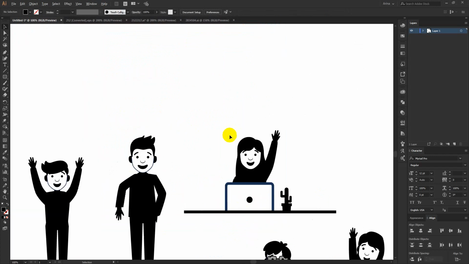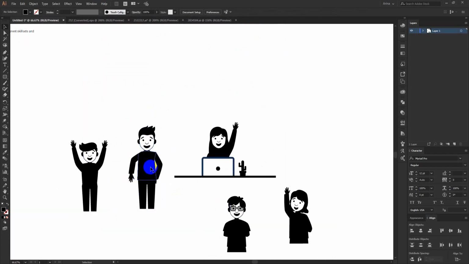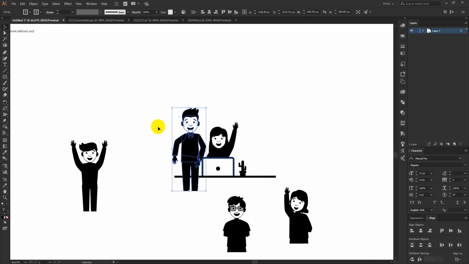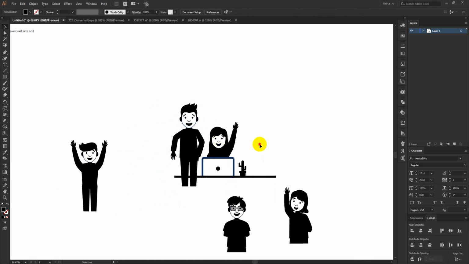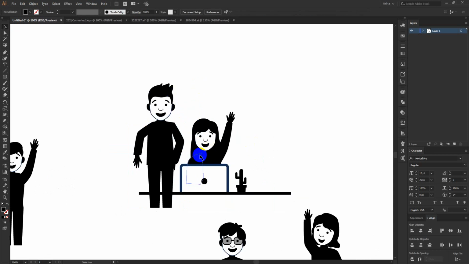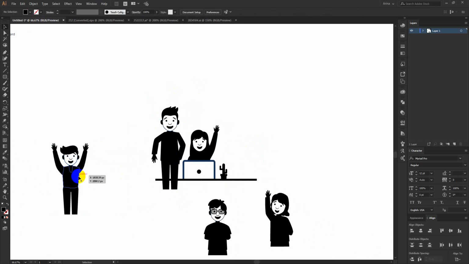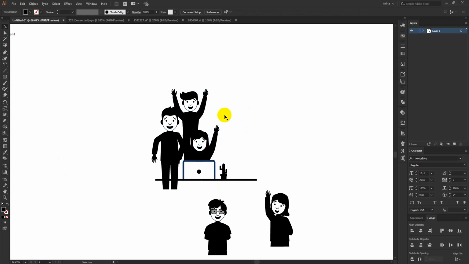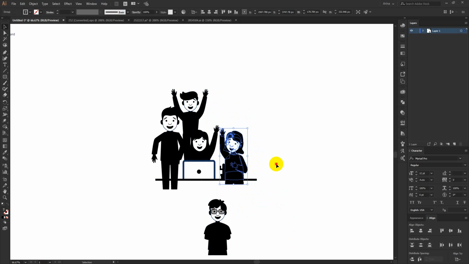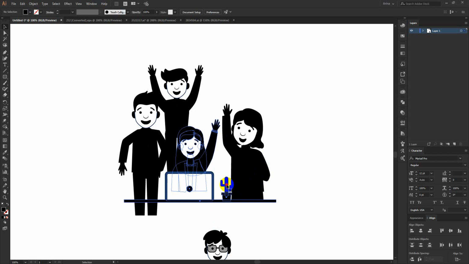Now I want to just make a team here. Like I can use this image somewhere like this. This lady is sitting with her laptop. That means she must be in a bit lower position than a standing person. So maybe this one here, right behind that one, and maybe this one here, maybe in a bit bigger size. That means the lady is sitting there, and this one should be bigger than that.